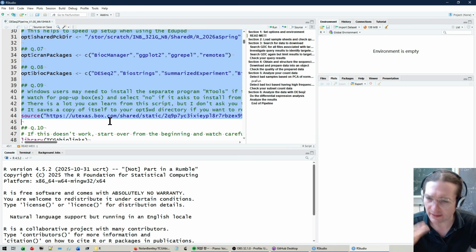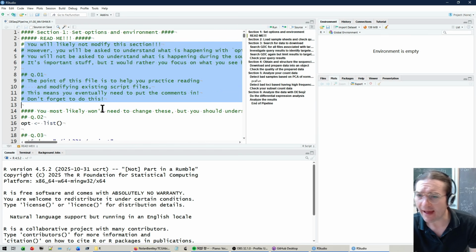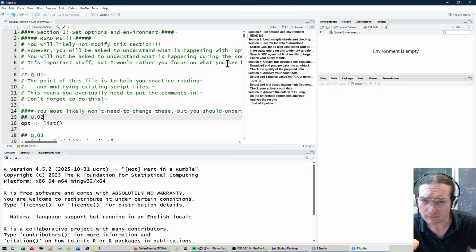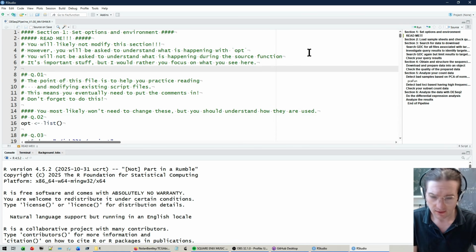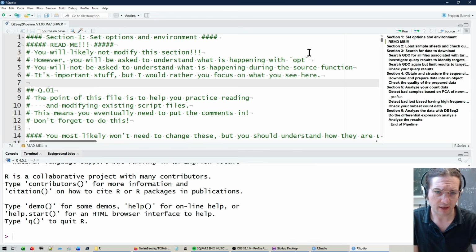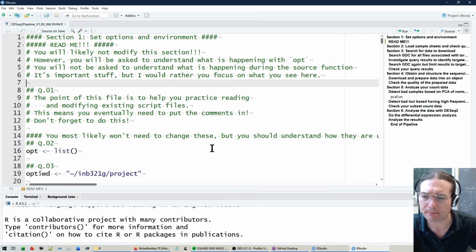I want you to understand how it's used, but the actual mechanics of it are often pretty tricky. I'm going to talk you through some of them and help you try to understand what's happening, but that's the idea. So do keep this up. I'm just going to push this over to the side of my screen, make this a little bit bigger so that on y'all's laptops you're not struggling too much to read what's happening.